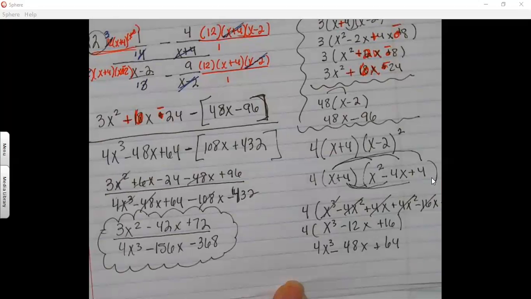Okay, expand binomials. That's what I taught you last class. That's the binomial theorem and Pascal's triangle, right? I am not giving you Pascal's triangle on the test. You have to know it yourself. So which one of those do you want me to do? 31, 32, 33, 34. 34, okay.